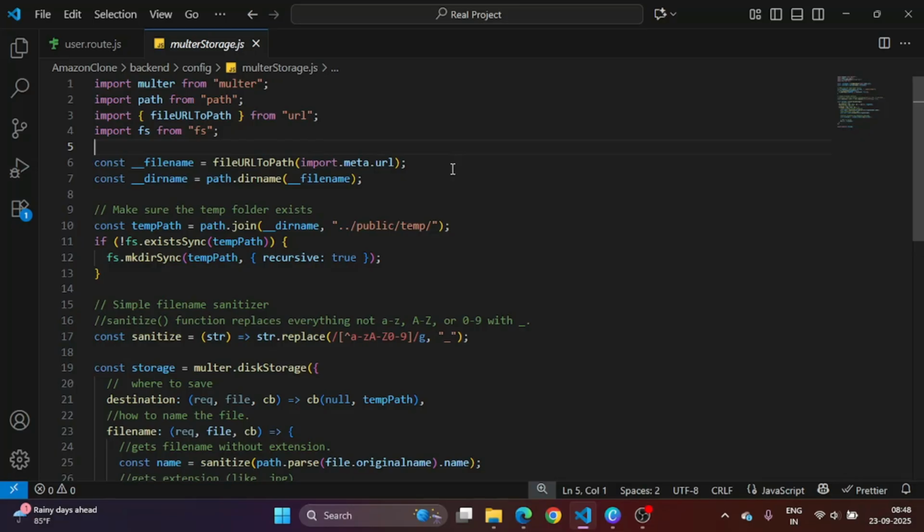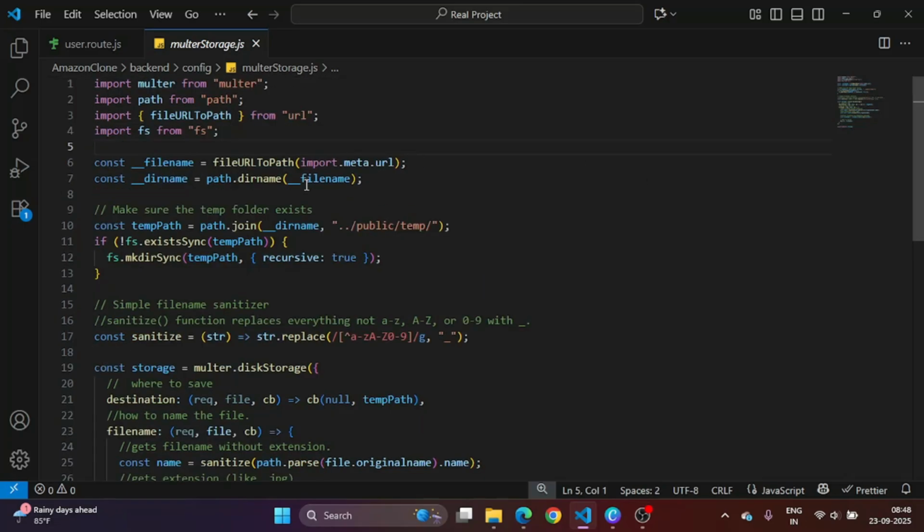If you use import, ES modules don't support these things by default, so for that we need to import fileURLToPath and also the file system.